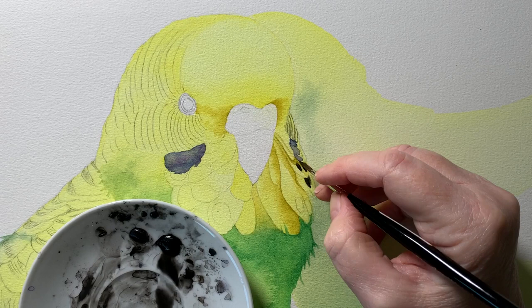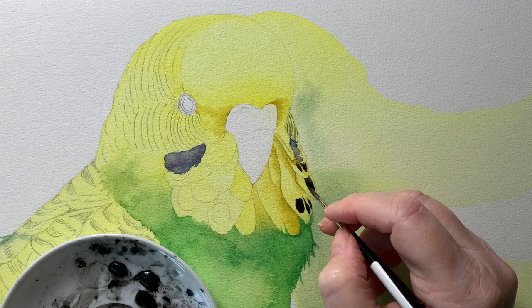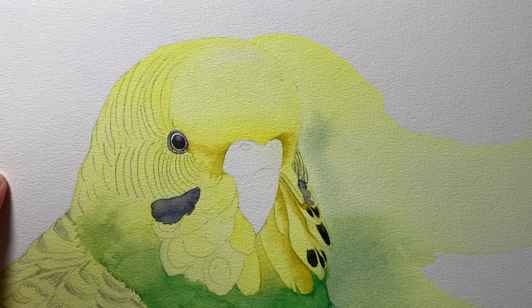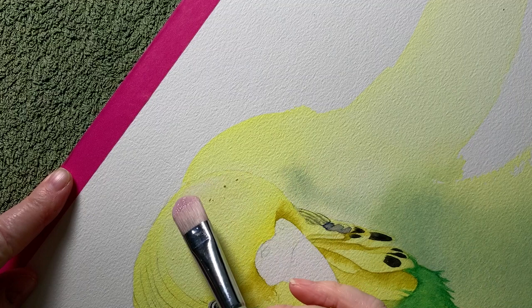Then I started to paint the black spots on the cheek feathers — I painted those on dry paper and that all went on really well, no problems there at all. I painted in the eye, and then I thought I'd take my silver scrubber brush — this is a really stiff brush — and I tried it on the paper to see if it was going to be tough enough to withstand it. I use this brush wet and it takes a little bit of paint off; if the paper's dry you've got to be really gentle with it because it can damage the paper.